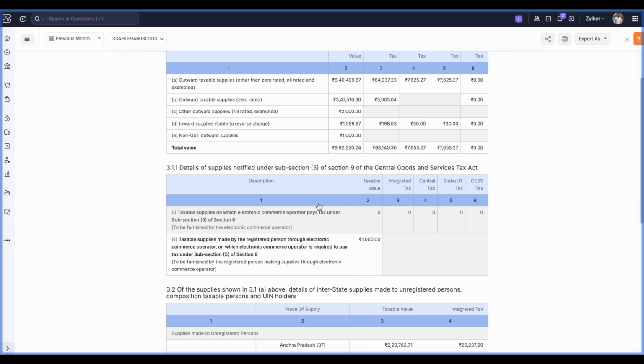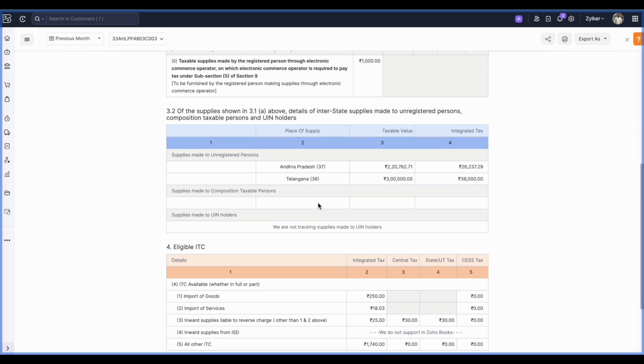Well, we have only 2 tables here. Moving on to the next one, which is 3.2, of the supplies shown in 3.1 under the subsection A above, and the details of interstate supplies made to unregistered persons, unregistered customers, composition taxable persons, customers, and the UIN holders.